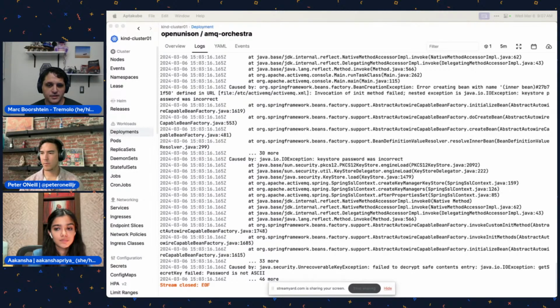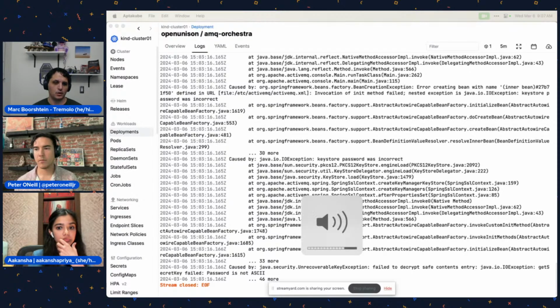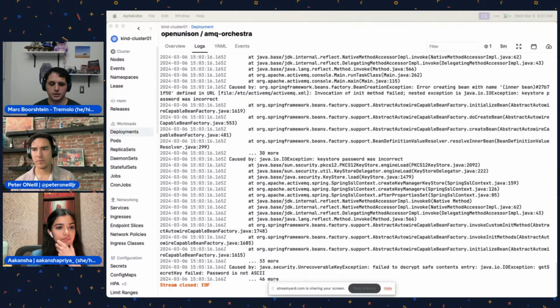The big thing that is different about this than the previous implementations is that before, we were using OpenUnison as an SSO platform, for authentication to get into our cluster. Now, in addition to managing access to our cluster, we're going to use OpenUnison as our bootstrap to get environments up and running. It's not trying to replace an infrastructure as code tool like Terraform or Pulumi, but rather build out that initial environment and provide a workflow for doing that.